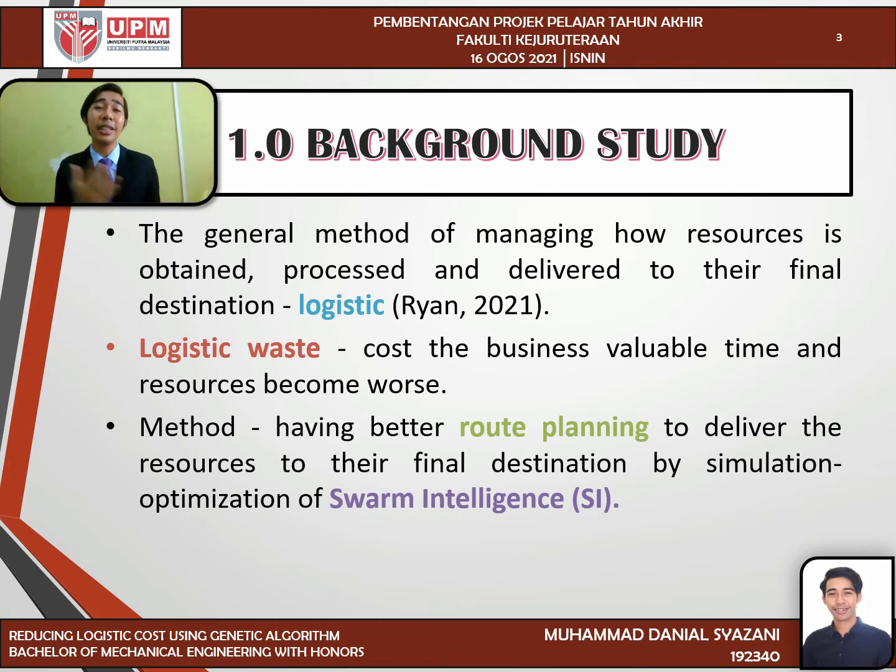Hence, a good method is needed to overcome those problems by having better route planning to deliver the resources to their final destination, by simulation optimization or swarm intelligence. For your information, swarm intelligence is the collective intelligent behavior of simple agents, such as particle swarm optimization, ant colony optimization, and more.